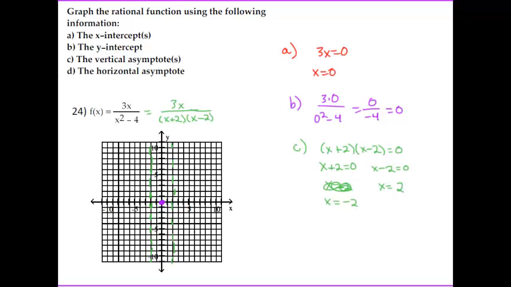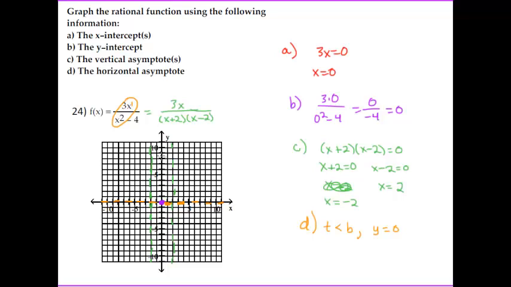Now we do our horizontal asymptote. Horizontal asymptote, go from your original equation and look at the first two terms. The exponent on top is 1, the exponent on bottom is 2, so the top is less than the bottom. 1 is less than 2. So you look at your chart and you notice that that means that our horizontal asymptote is at y equals 0. So along the x-axis, you want to draw a dashed line, and that can be difficult to get to show up. So you want to do your best to show that you've really drawn a dashed line on top of the x-axis.